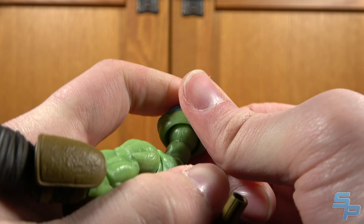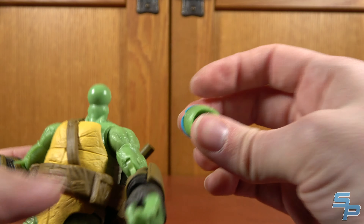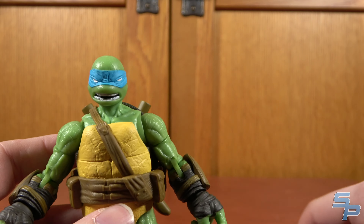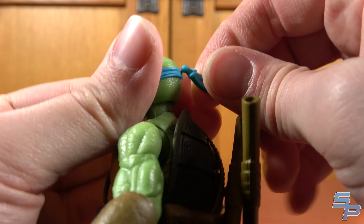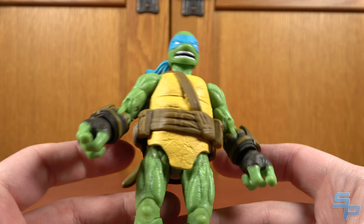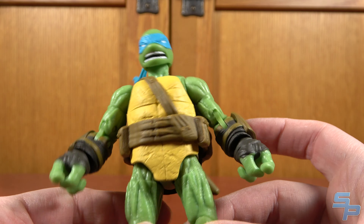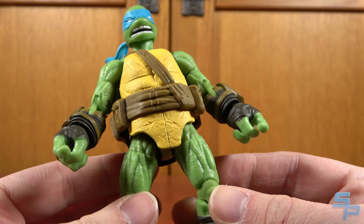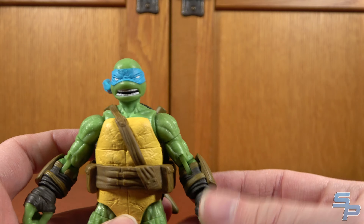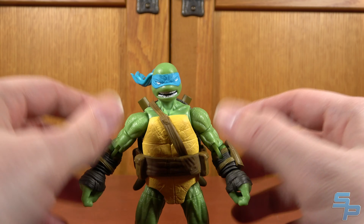I don't think any 8-year-old was going to have fun trying to swap the heads on this figure, because it just doesn't seem like the head's sized correctly — you've got to heat it and then squeeze, but the plastic's so stiff. It's kind of funny because NECA is a company infamously stiff with figures, and yet over the years they've actually softened stuff up. I'm literally bleeding from trying to use this. Loyal Subjects, I feel, still needs to work on the stiffness. I had to use a hairdryer on Leo's head to get it on, and even now it's just incredibly tight.